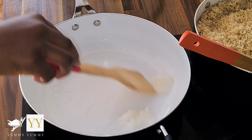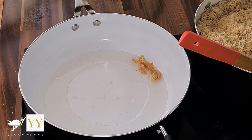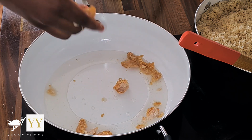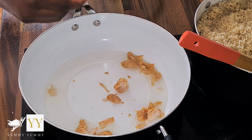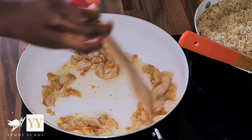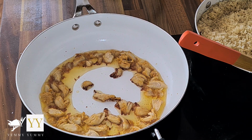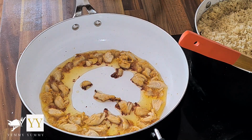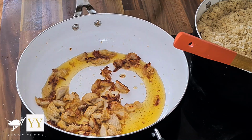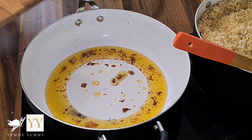So I'm adding a little bit of coconut oil into my frying pan and I'm going to be stir frying chicken breasts, which I cooked previously with some seasoning. You can use shrimp, you can use beef, you can use gizzard, you can use anything that you want, but I really do not like shrimp, so I'm not putting that in my food. But anyways, just fry the chicken to your desired color, I guess.